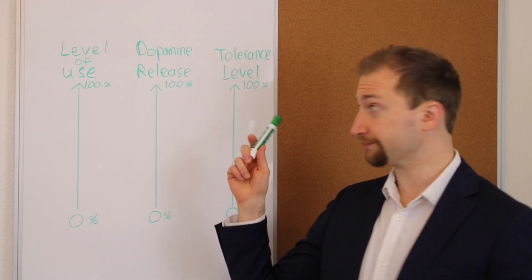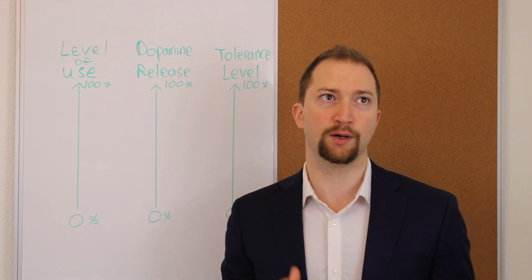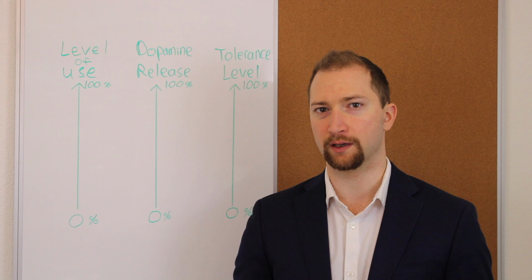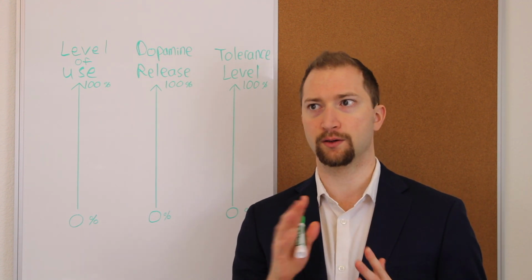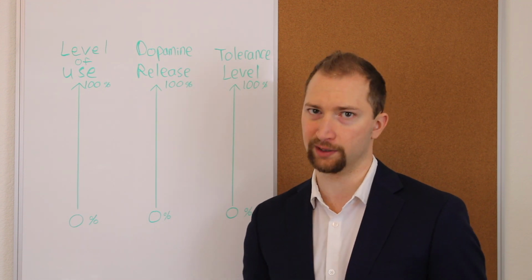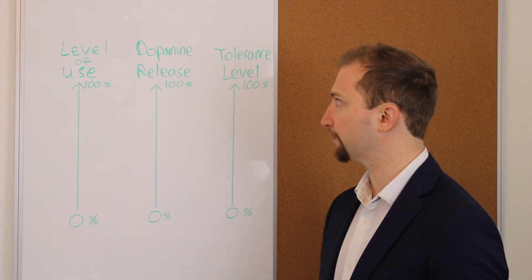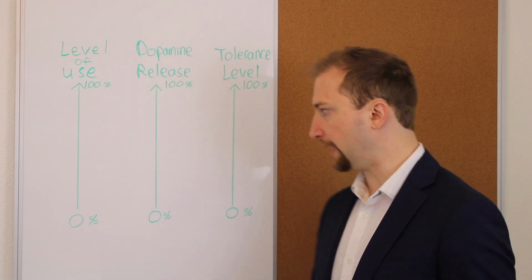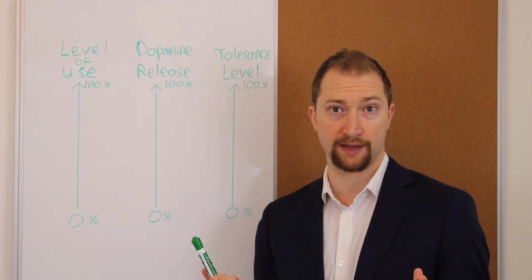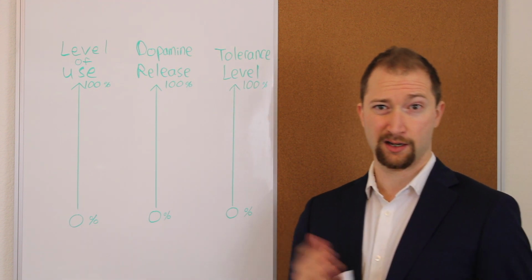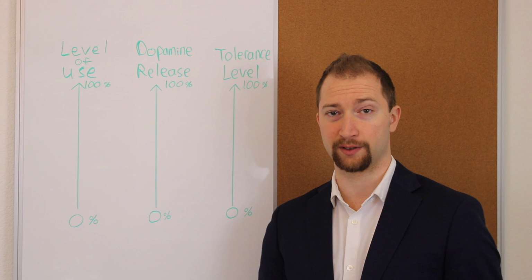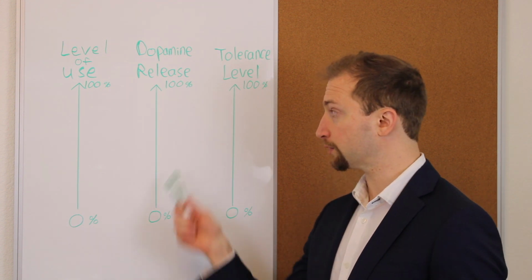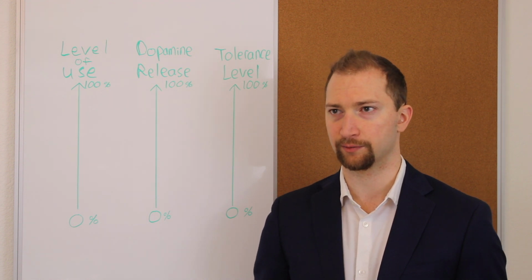Then here we have scale 2. This is your dopamine release scale. Dopamine is a neurotransmitter in your brain. There are many neurotransmitters in your brain, but this is the particular neurotransmitter that we've linked addiction to. And it's actually the way we measure how addictive something really is. It's a neurotransmitter in your brain responsible for pleasure. Anytime we do anything enjoyable or pleasurable, it produces dopamine. Now, the more dopamine produced, the more addictive that thing is. We can actually look at an EEG scan, see neuropathways in your brain, and measure the amount of dopamine that you're getting when you use something. This is very interesting. The more dopamine, the more enjoyable, and the more addictive something is. So that's what that scale is.